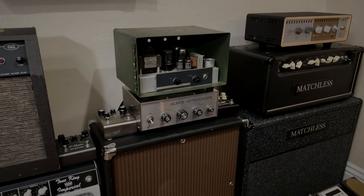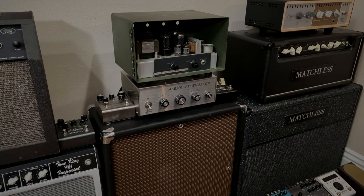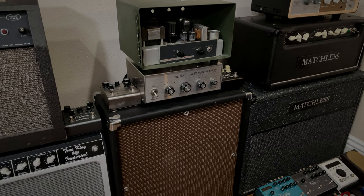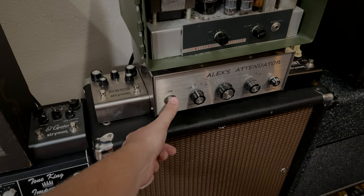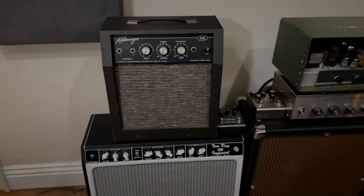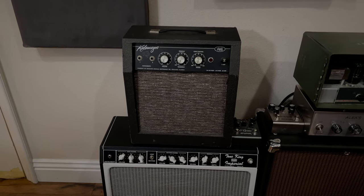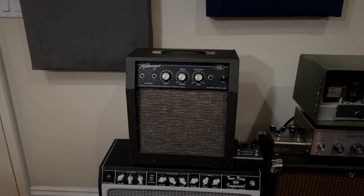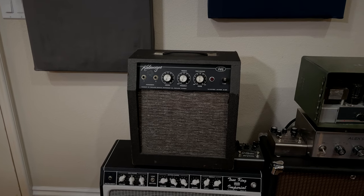In between there we've got the Alex's attenuator. This is just a simple attenuator — there was a guy named Alex on the Gear Page who was selling these. People were kind of going nuts over them. I found this on Reverb used and it's been a great attenuator, although it's switched — so on means off, off means on. Obviously I've got my Strymon pedals up here. This is a Kalamazoo Model 2 and I might make a video about this at some point. Probably one of the most beautiful tremolos you can get, but it's really activated when you play it with another amp — when you have a stereo tremolo thing going.